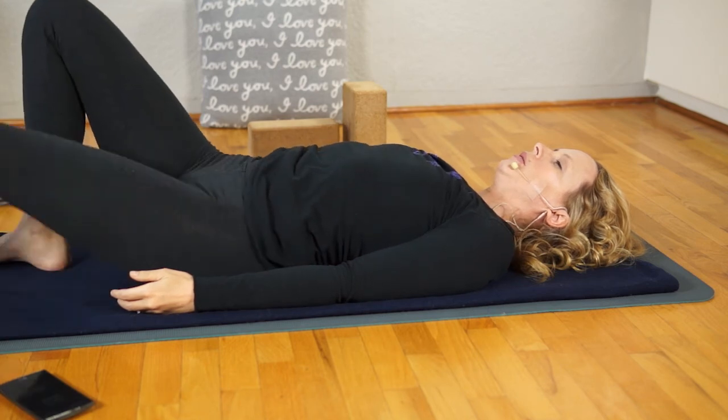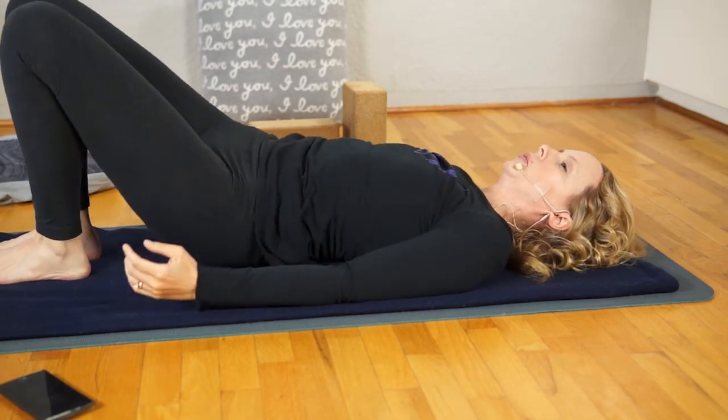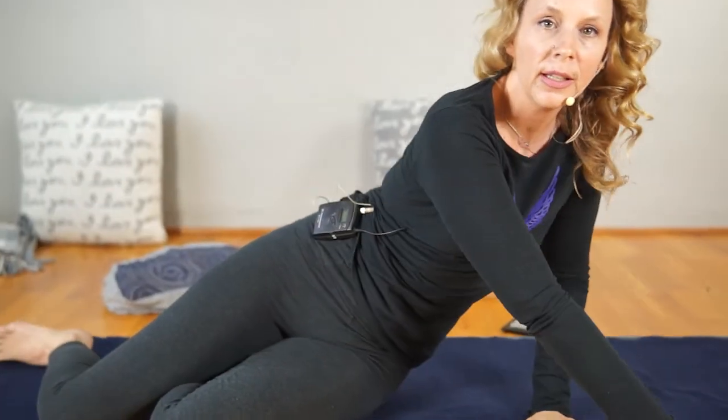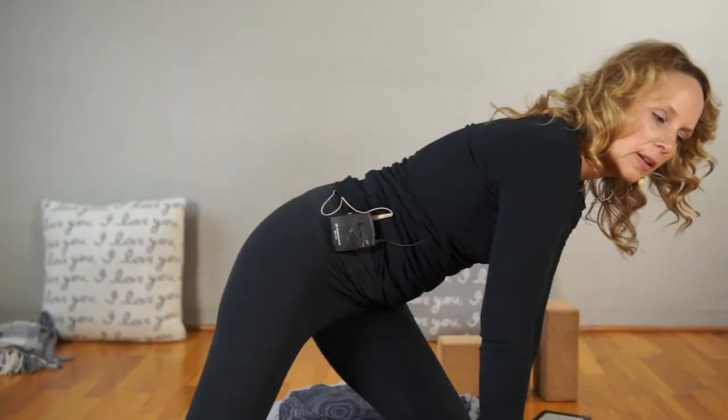Okay, and then you're going to bend your knees, roll to your side, and come to a comfortable seated position again. For this one, you're going to need either a chair or a meditation cushion again, or blocks to kneel on. We're going to sit with a mudra for 5 minutes for your crown chakra.